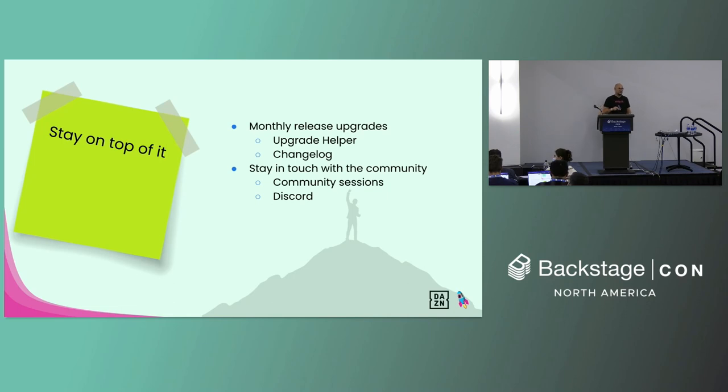You should also try to stay on top of it. Since it is very easy to get started with Backstage, it's also easy to forget to maintain it and let it run. And as with many products, besides losing the latest features and security fixes, you will find a lot of friction when you try to upgrade it. Our recommendation is to try and stay up to date with the monthly release. Since the introduction of the upgrade helper, it's much easier to do that. But sometimes you will need to be ready to dig into the changelog or even the code, especially if you have customized some aspects of Backstage. Definitely stay in touch with the community — the community session is a great way of knowing what's coming up, and reach out in Discord. They are really helpful there.